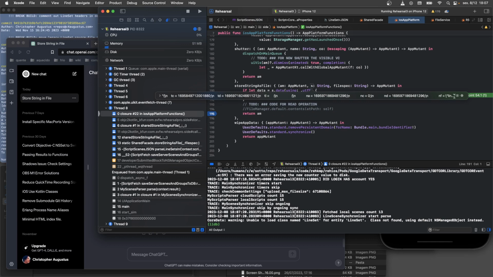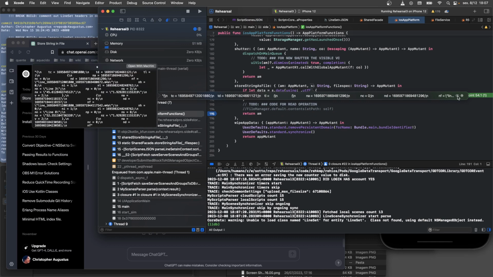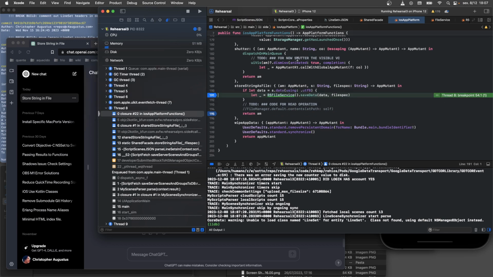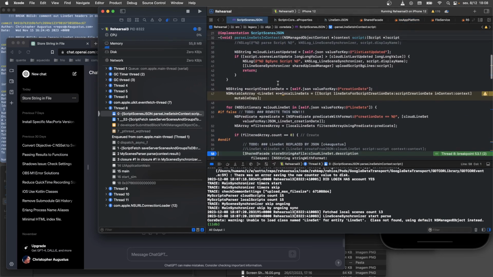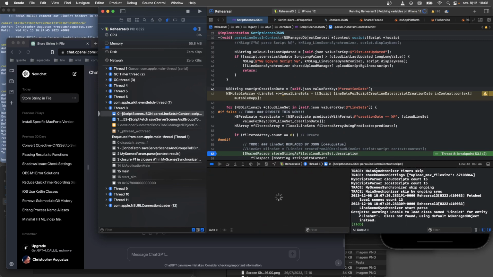Of course, I don't know what the actual original JSON looks like. There's no array in there. I don't see any brackets. Let's see what the actual JSON looks like, because we have it. We have self JSON, don't we?